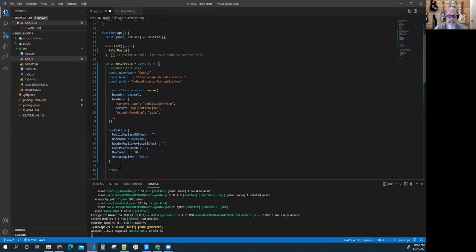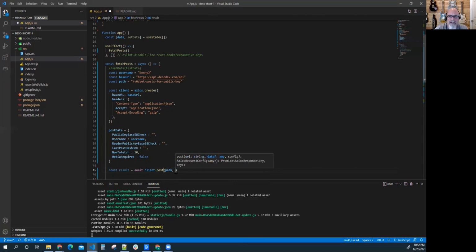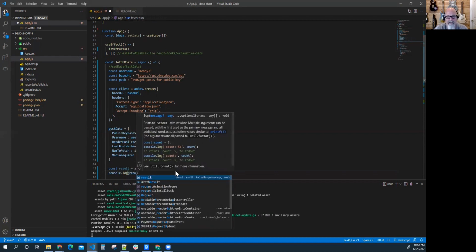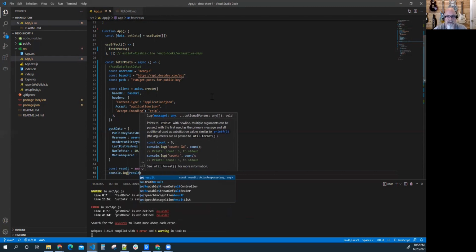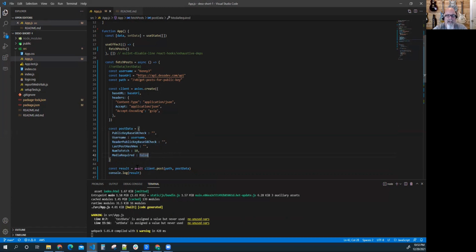So next, we're going to make our call. And we'll create, I keep on saying variable, these are constants, to catch the returning information. We'll just call it result. And because this is asynchronous, we will use the await keyword. And there's our client object, we will call post. And we will send first the path, that is this endpoint there. And next, we will send it post data. And then we'll go ahead and console log out the result so we can take a look. As you can see, I got an error, and that is because I've been working too much in Python and I did not declare a variable. There we go. Let's try this. There we go.